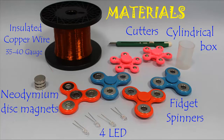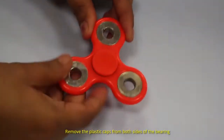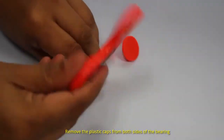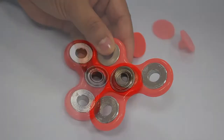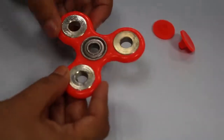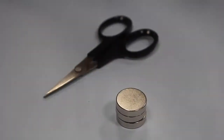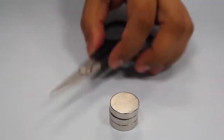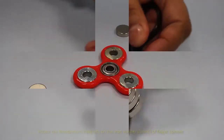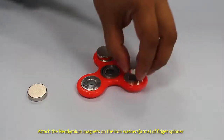To design the generator, we need a fidget spinner, neodymium magnets, thin insulated copper wire, an LED, a cutter, and a wooden board. The key thing of this spinner is the ball bearing at the center of the toy. The process to design this is very simple. These are the strong magnets which can be found in shops where scientific materials are available. Stick one disc neodymium magnet on one side of each arm of the fidget spinner using glue.